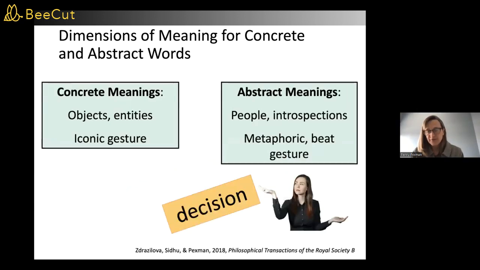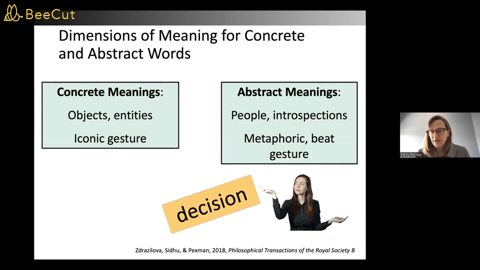So we coded thousands of utterances and thousands of gestures, and looked at how the words and gestures that participants produced differed as a function of whether the cue word was concrete or abstract. For conveying concrete meanings, participants referred a lot to objects and entities. They used iconic gesture. One of our cue words was beverage, and so there was, of course, a lot of iconic beverage drinking gestured.